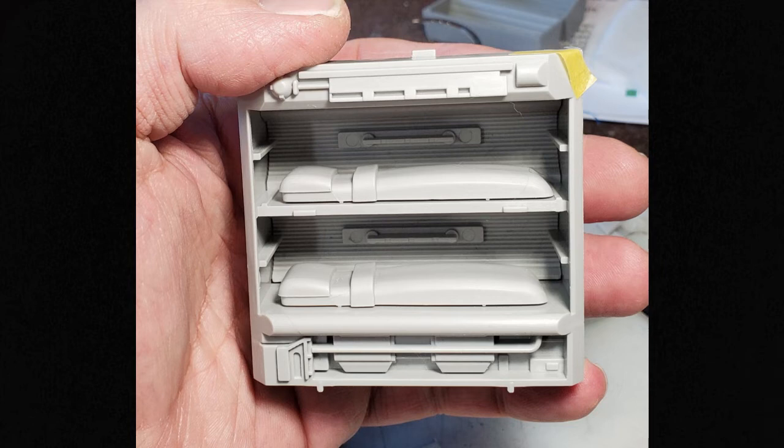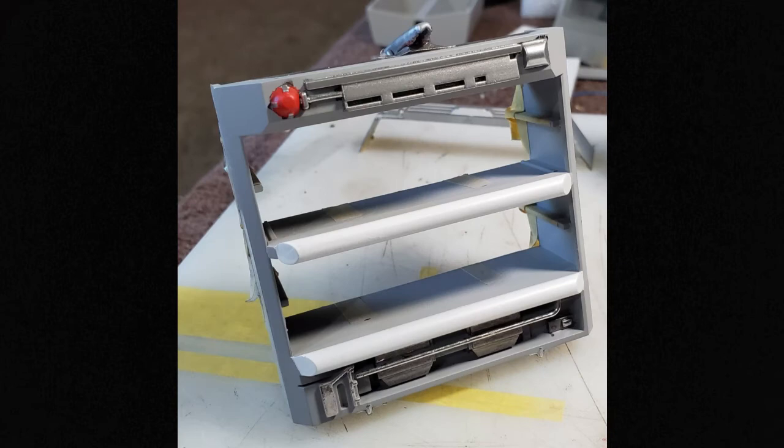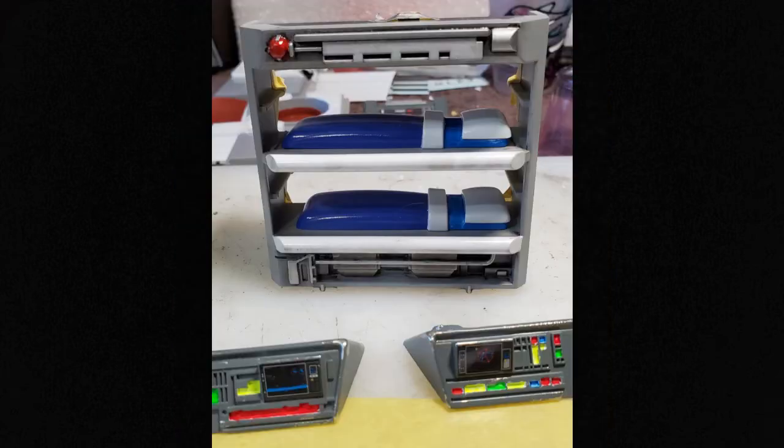Beds, yay! Even bunk beds. See, this is what I was talking about earlier. The sheer level of detail that went to the inside of this thing is insane. It is like a miniature movie set. If you had a tiny, tiny camera, you could literally film the beginning of some kind of movie in this thing if you really needed to. With what they give you, you could definitely do what's on the front of the box. I like the control panels, because that's what it shows on the front of the box. You can pretty much see almost all of this on the front of the box. It's amazing how they did that.